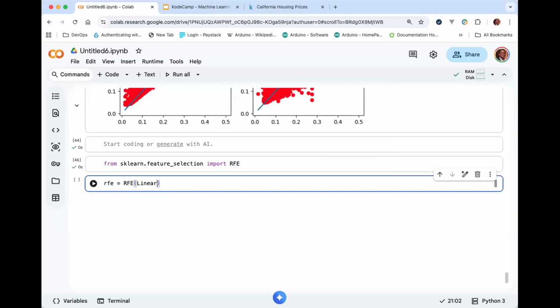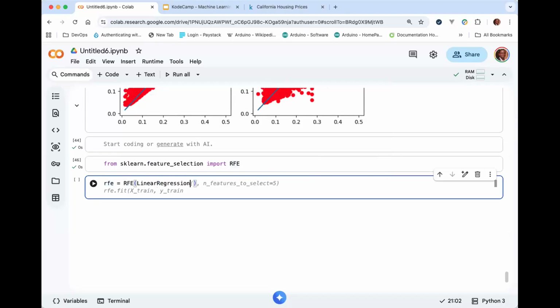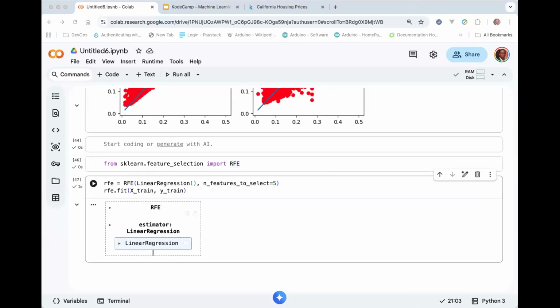And so let's use linear regression. Okay, and then we still fit. If you run this, it's going to take a bit of time. Okay, that was quick.